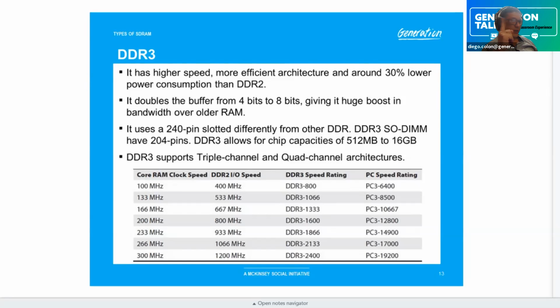So now it can go 8 times, which is pretty darn quick, right? So you could always think about DDR3 now that it is 8. If I had 100, now my DDR3 is equivalent to 800. And if I multiply 8 by 8, I have my PC rating, which is 6400. It all means the exact same thing, just to let you know how fast each thing is going.